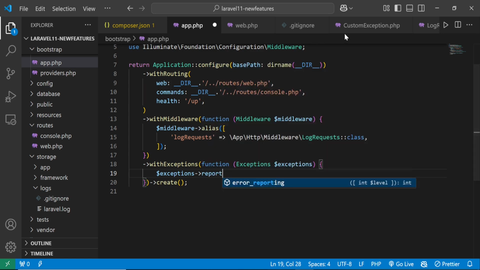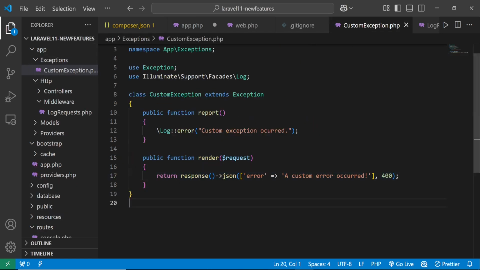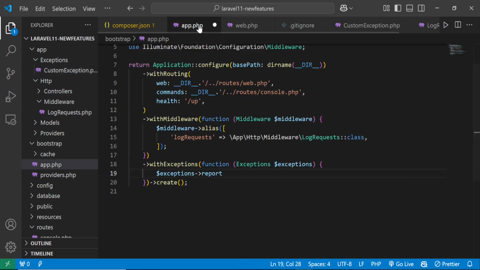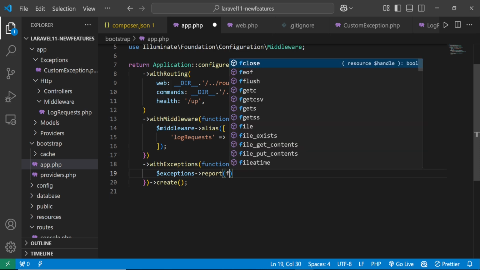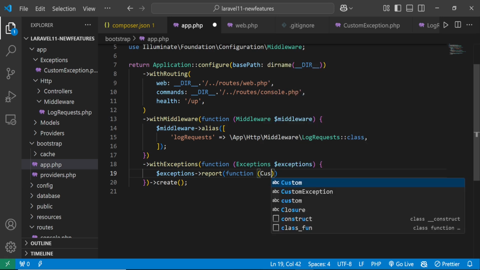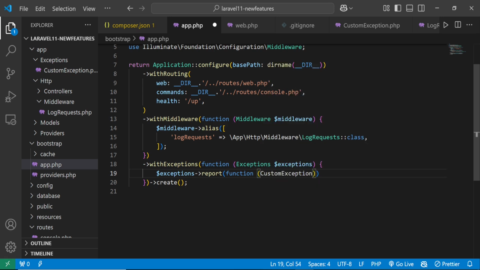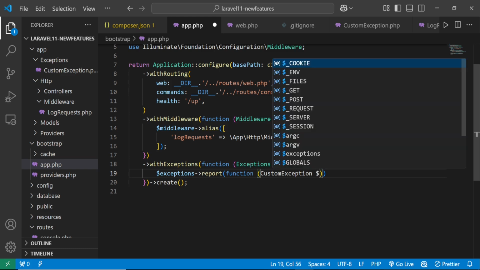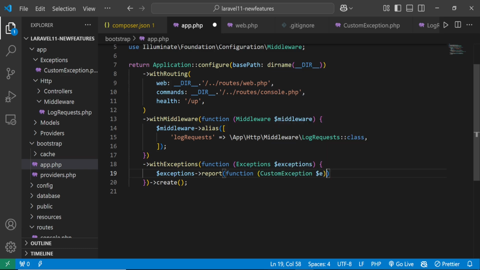Actually, what you need to know is that it called this render here, but this one we have the report, and then here we pass a function like this, and then inside there we have the custom exception like that, and then here we have this. So this is just an illustration, and then here you can now write whatever you want to write, for example. So you can have something like that.